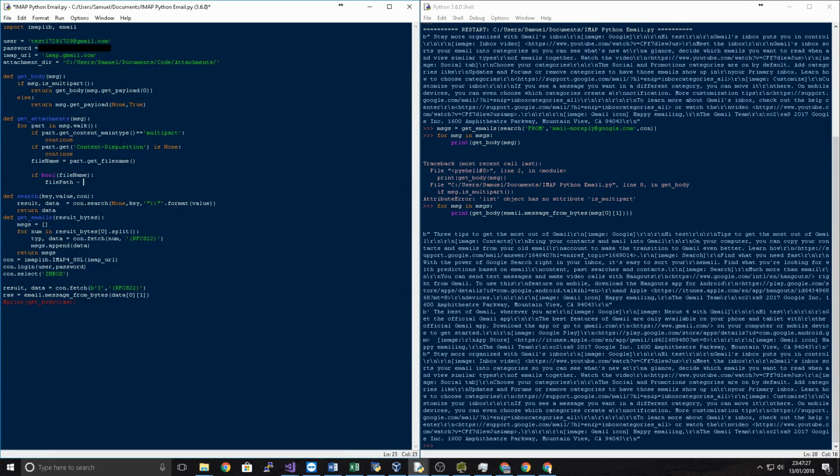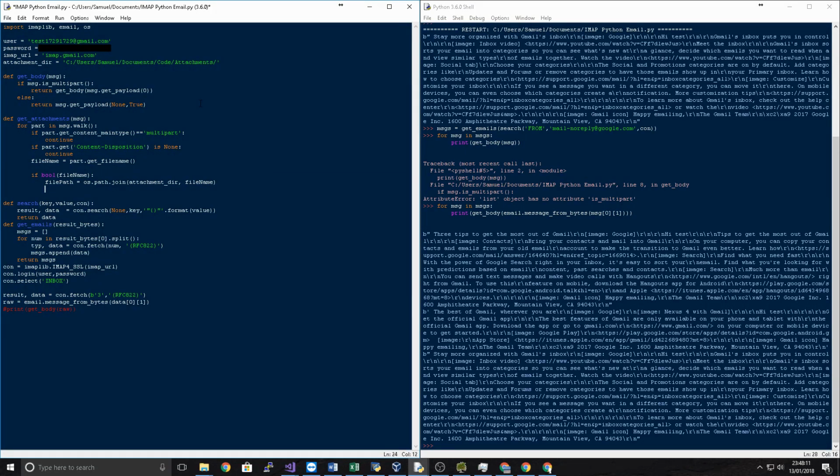File path. Now this is when we actually need to add to our list here. We include os. What we're going to be doing with the file path is joining two paths, the directory of our attachments directory, with the file name. And we're basically just going to join it and write the file directly. So let me show you how we're going to do that. We go os.path.join, because we're joining the paths. I'm going to do the attachment directory, so attachment_directory, comma, filename. So now we have the file path.